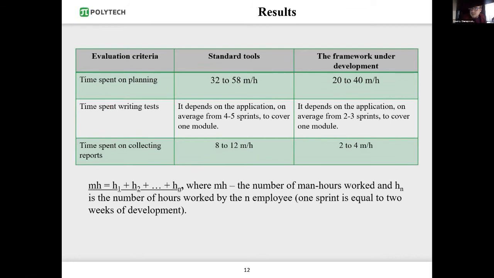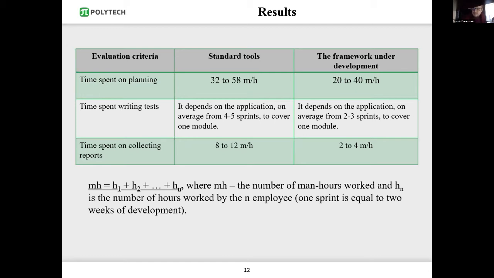The front end is implemented in the JavaScript programming language using the React framework, and the API is implemented via HTTP requests. The table shows the result of comparing test automation with and without the developed tool's features.